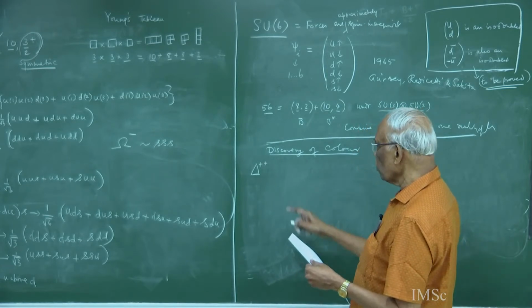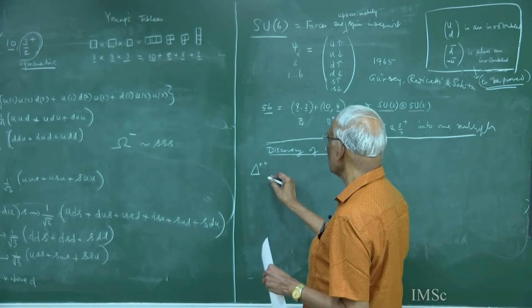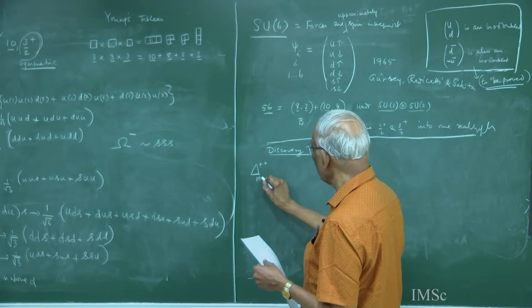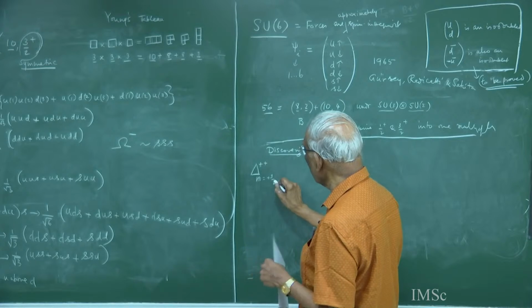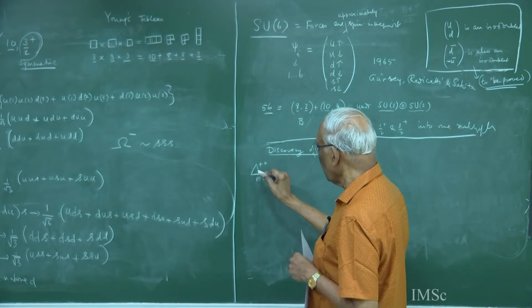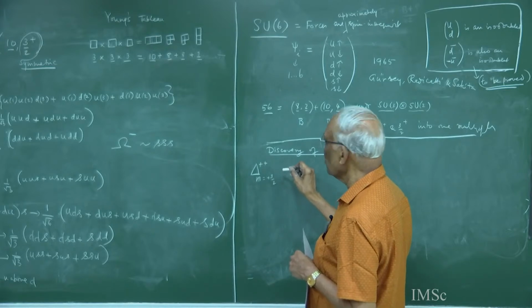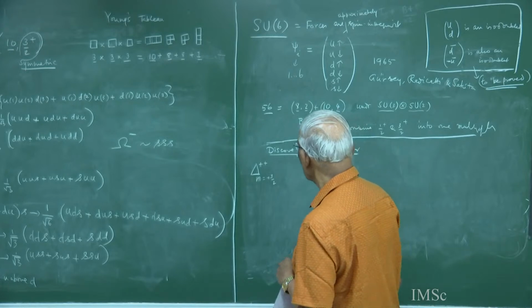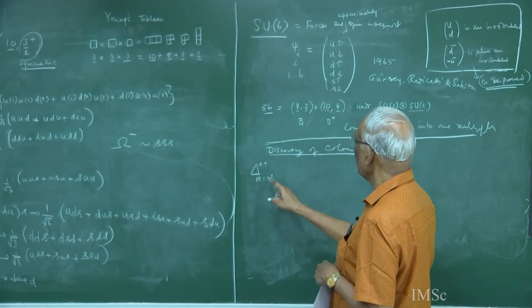So, let me write down the wave function of this object. By this I mean the wave function of delta plus plus in one particular third component of the spin, m equal to plus 3/2. Remember, it is ordinary spin 3/2. So, the m quantum number can be plus 3/2, plus half, minus half, minus 3/2. But I am taking plus 3/2.